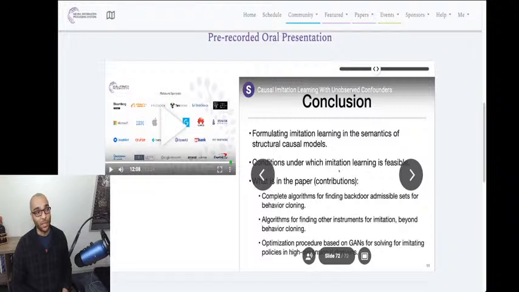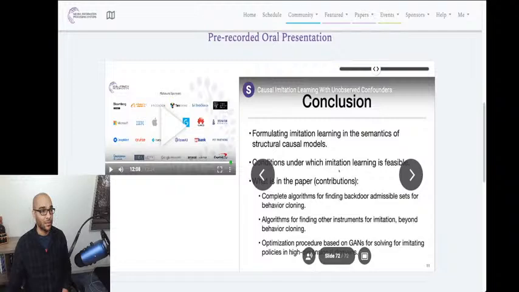So this could be something similar in the sense that it's telling you, here are some causal assumptions you can make about your problem such that imitation learning would not work. And so the question is, if those assumptions seem reasonable to you, then maybe you should question your approach. And then they give you some ways to get around that.